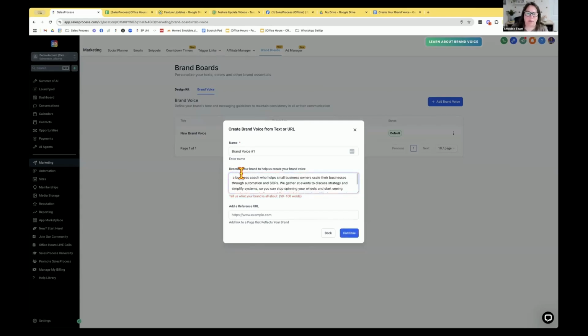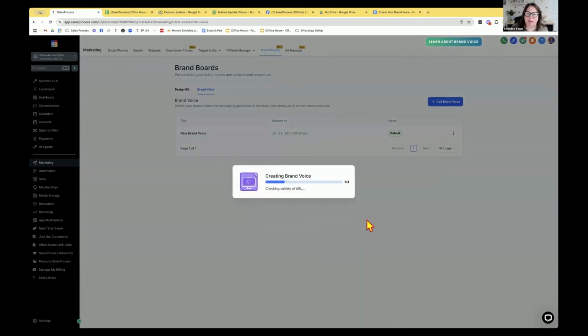Get rid of this here. And then here we could put in a URL that we want to use for it to create our brand voice. So then we would click continue and it's going to create the brand voice based on just that little bit of information that we gave it.